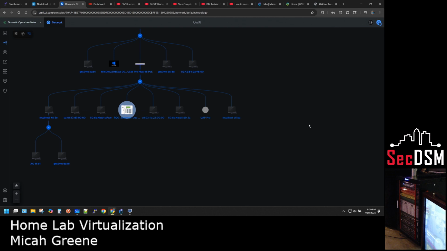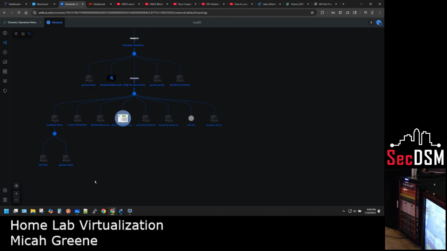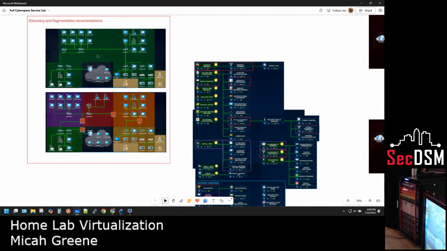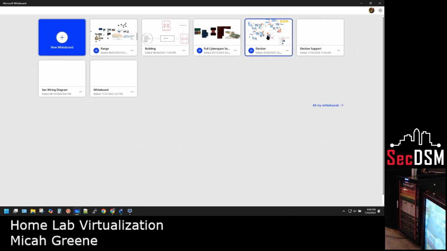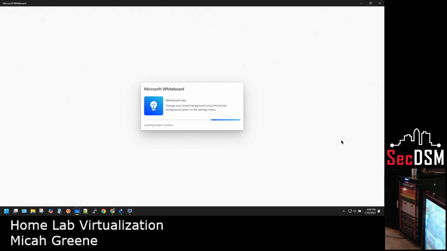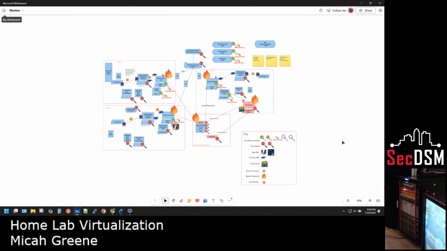And this allows us to virtualize that environment, which is the next picture that I'll show here. Actually, I'm going to jump back over to an example one here. This was a tabletop we played. And we basically created a whole bunch of virtual machines to say, this is our hypothesis of what this range looks like. We went and ran an attack on that virtual range, and we found that on that current configuration, it was very vulnerable to all kinds of attacks.